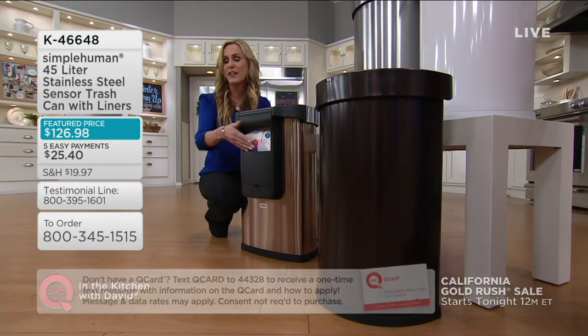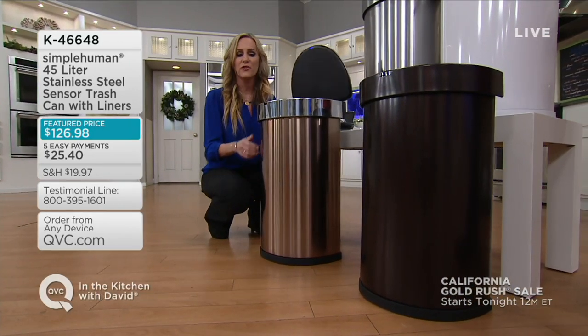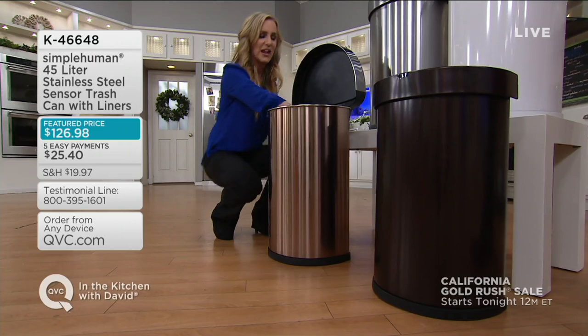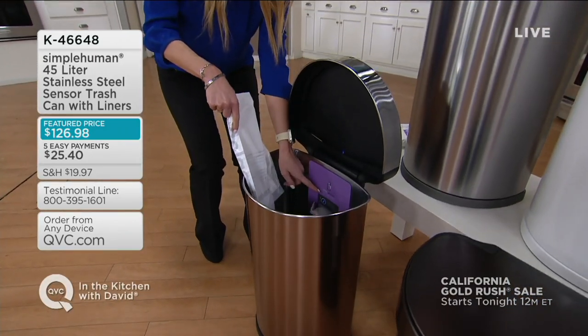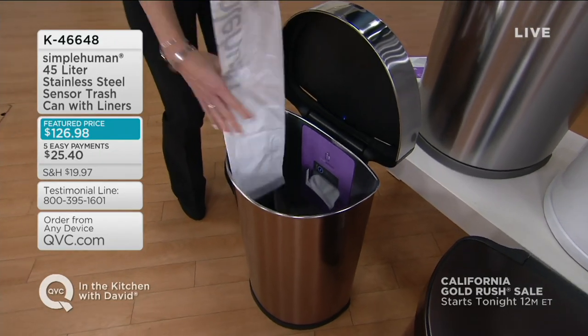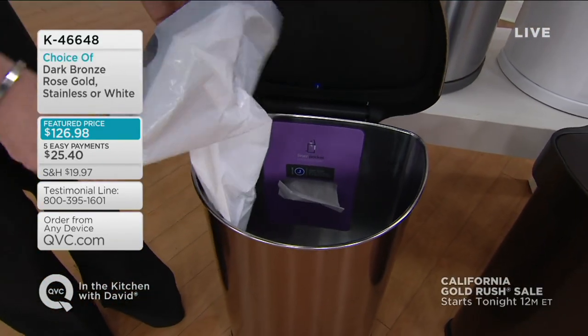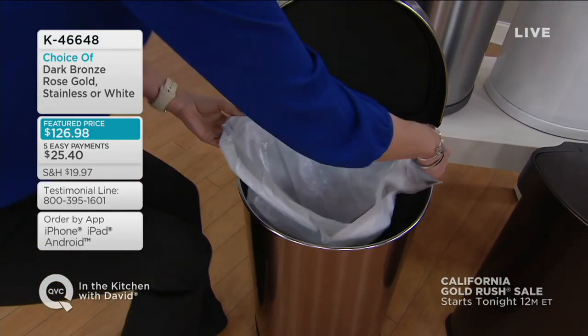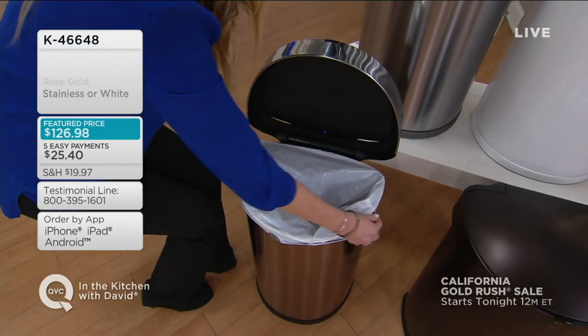But this is a part of our design. There's this beautiful pocket in the back. What does that mean for you? It means that all you need to do when you open up your trash can and when you're ready to take that trash out, you simply reach down right here inside. You can see that pocket is also inside right here. You simply pull that bag out and then you are ready to go. You simply place that bag right here. Again, these trash bags by Simple Human that come with this are specially formulated to fit perfectly.